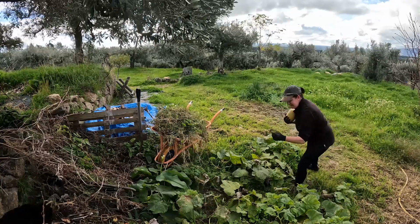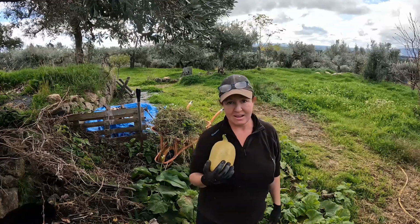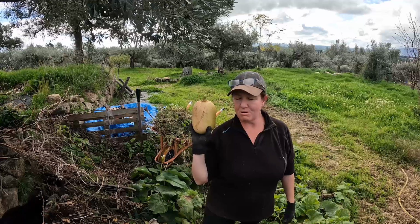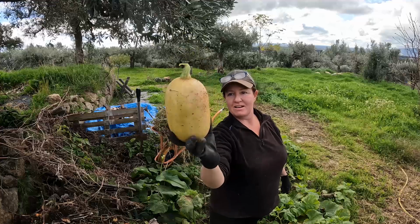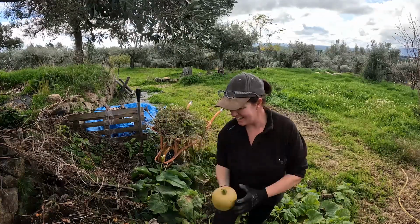And it doesn't look like I've got a lot of other squashes on the go. There's a few baby ones that have rotted. So my surprise squash plant had a good yield the first time around, but this time, the second harvest, we have this thing. I'll cut this open later and see what I'm dealing with. But right now, back to the garden.